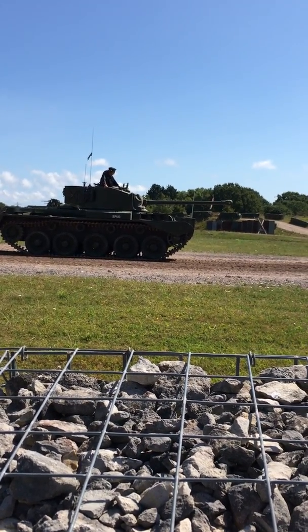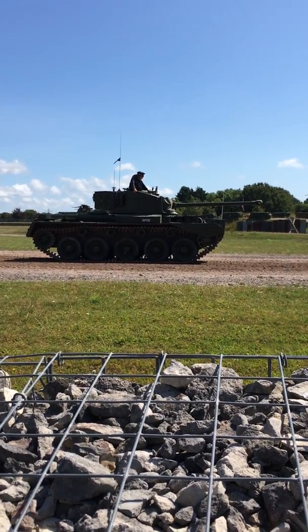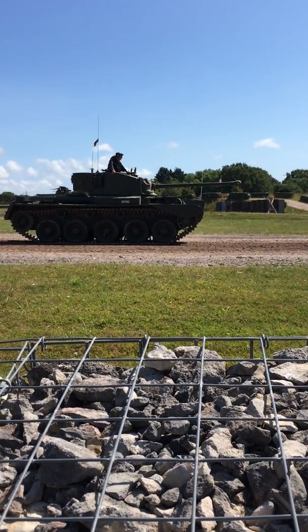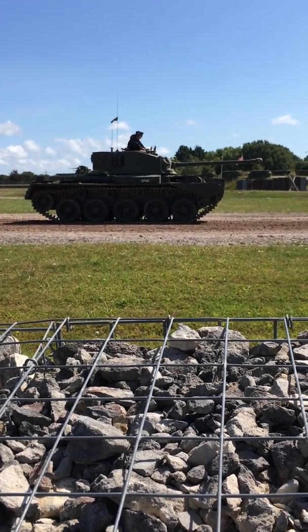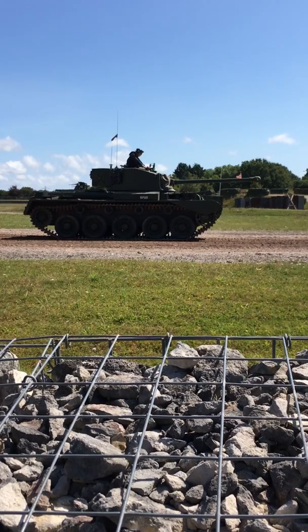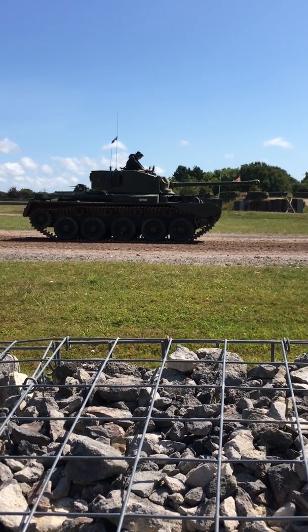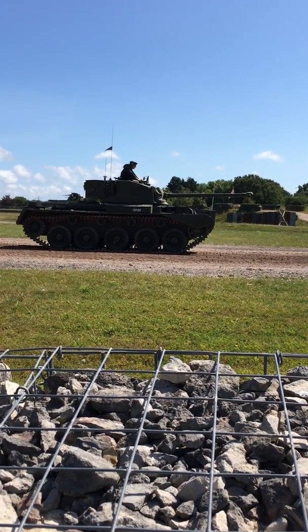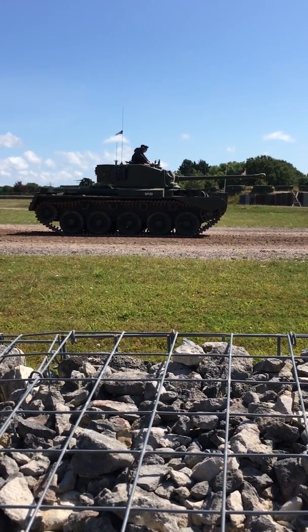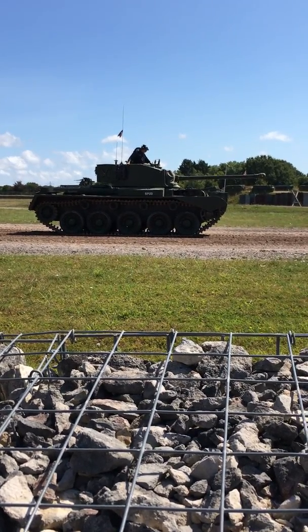Most armoured vehicles spread their weight out to about the ground pressure per square centimetre of an adult male. So it allows the tank to travel across soft ground, across difficult ground, and this sort of thing. Five-man crew in there: commander, gunner, loader operator, hull gunner, and driver. All right, so a very impressive bit of kit. I'm just going to get out of the way.